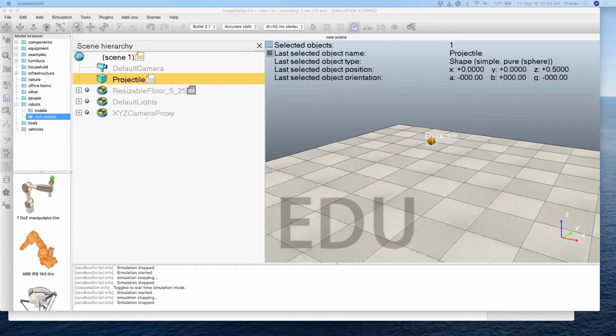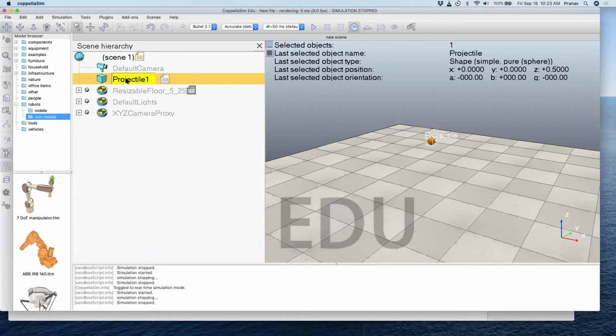So everybody good here? You've got this. So this is going to be important because now we're going to modify the script. If I change the name of the object, then do I need to choose it again? No, you can change it now. So for example, I can change it now right here to whatever I want, projectile one, doesn't matter. So everybody on the same page, you have the script here. Yeah, so the question is, if you change the name of this from projectile to something else, will you have to change that in the script? I have not really tried to do that, like write code in the script and then change projectile if it automatically changes, but we can check that later on quickly, okay?